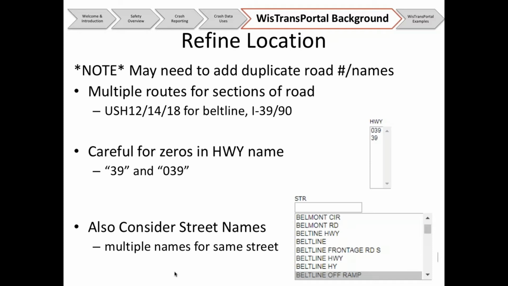The benefit of being able to do that is that you can mark down kind of what your step process is and always go kind of back in time a little bit. Once you refine a location within WisTransPortal, it's hard to go that next step back to say, oh, maybe I didn't want to include that or refine that down a little bit. So, again, there's multiple different ways to do this. A lot of this is still kind of an art form in trying to get down to that data. What you want to be careful of is that you make sure that you try to get all of the data for that area that you want to look at.